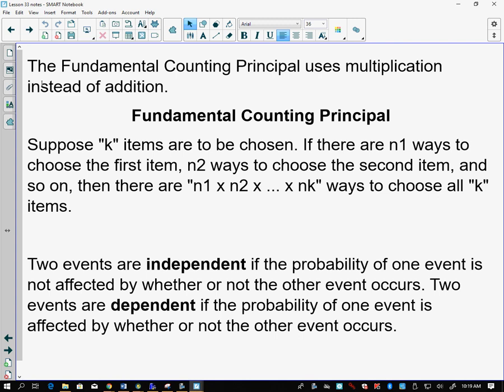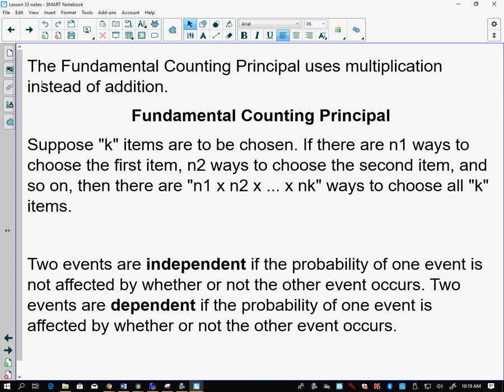But if Diego pulls out that red marble and puts it in his pocket, now what happens to Axel depends upon what happened to Diego, right? Because there may be one less red marble in the bag, and for sure there's one less marble in the bag no matter what it is that he got, right? So whatever Diego has is now affecting what Axel's going to get, right? Does that make sense? Okay.